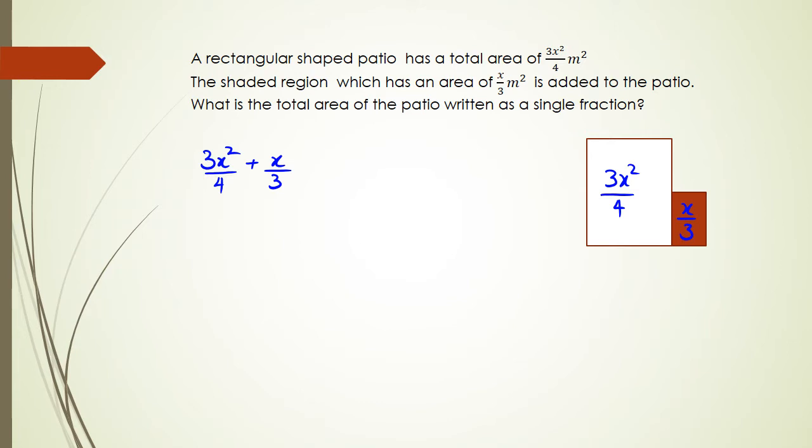So the way I'd like to do this thing is I look at 4 and 3 and see what is the lowest common multiple between 3 and 4. So I write down all the multiples of 3, and I write down all the multiples of 4. And from here, you can see that 12 is the lowest common multiple. That means I need to change this denominator to 12. So what I'm going to do is multiply this fraction here by 4 in the denominator and 4 in the numerator, and then the left-hand side fraction by 3 in the denominator and 3 in the numerator.